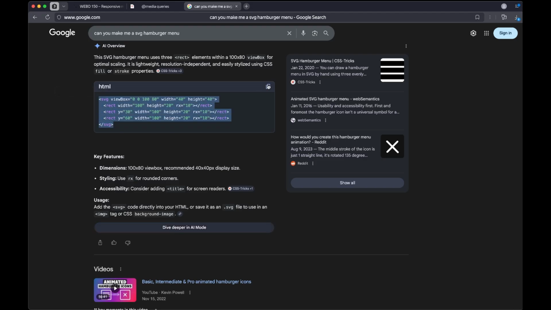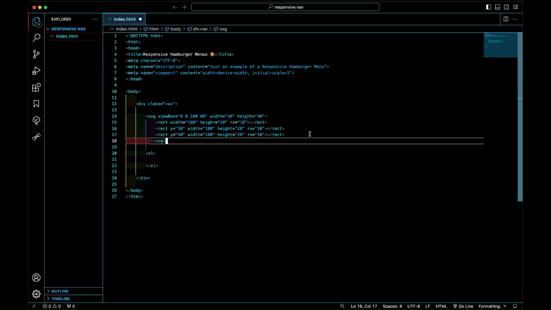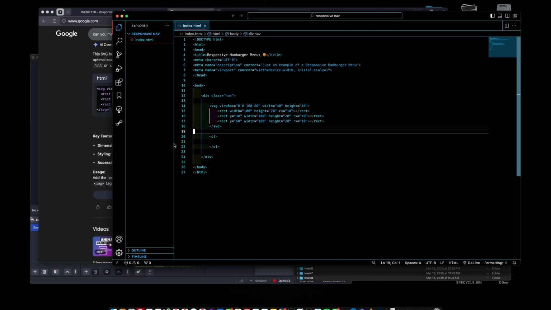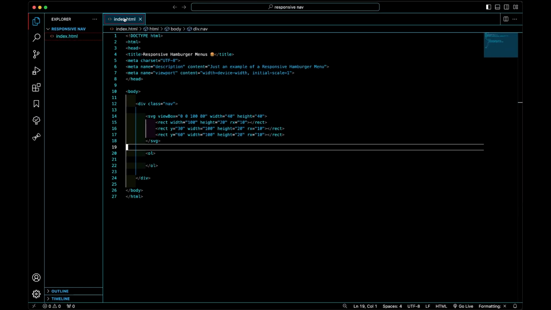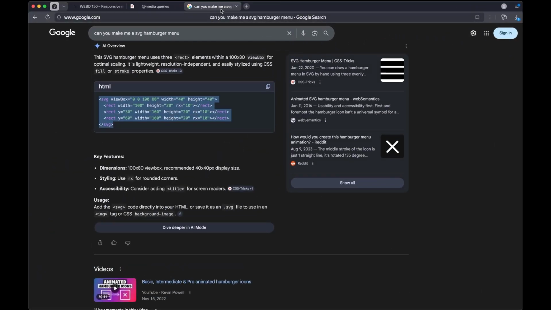And this is basically the hamburger menu drawn in HTML. So you can paste that in above the OL, and now if you open this in the web browser, you'll see the hamburger menu there.